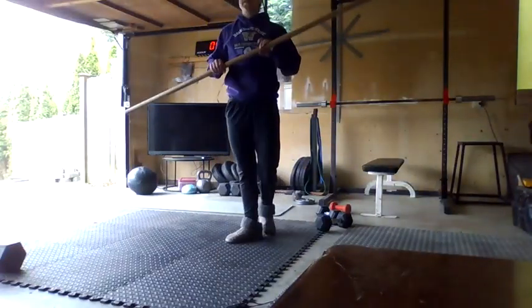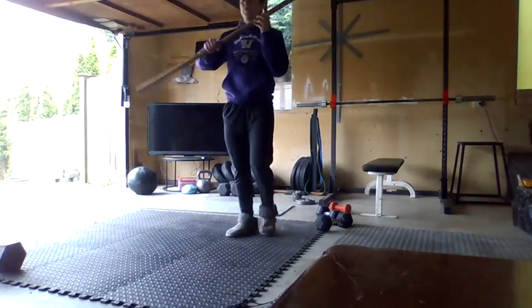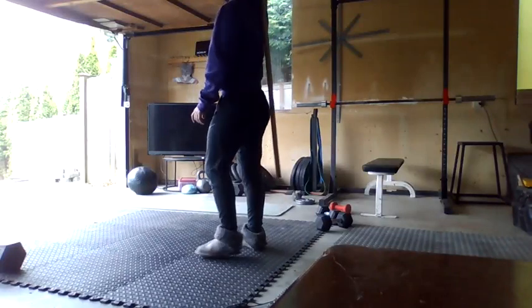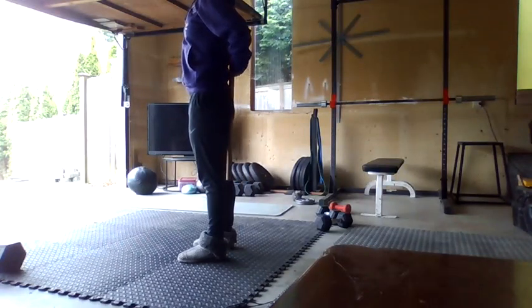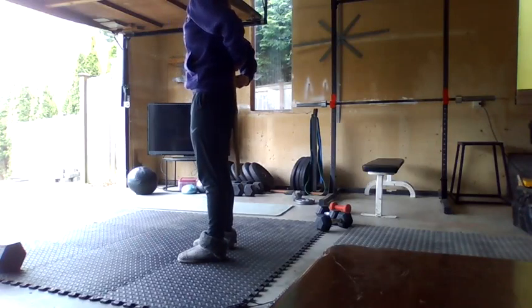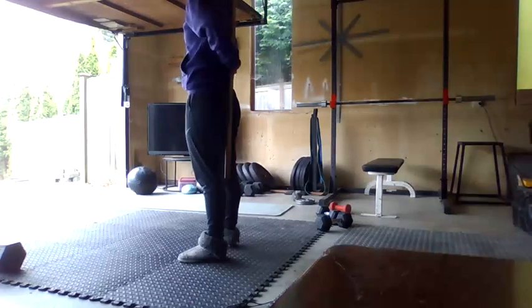In fact, actually, let's try something. So you're going to take your stick, whatever it is, you're going to hold it with one hand. And you're going to try to hold it up against your back. You'll drop it flat down your back. Yeah, nice. And then you're going to try to use your other hand to get it onto your low back. So it's touching between your shoulder blades and it's touching your pelvis, almost between your butt.